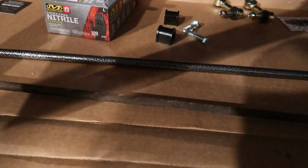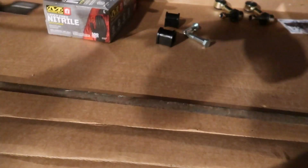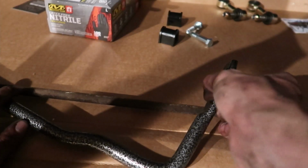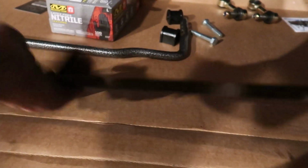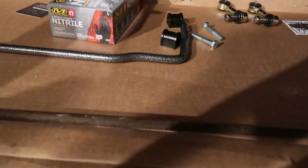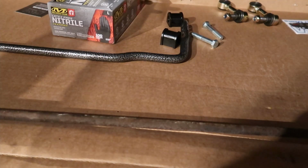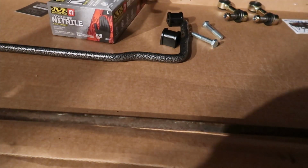So, and again, this is three-way adjustable, which I'm gonna put on the tightest setting. And then, you know, adjust it as need be in the future. Versus this one, which is just a single point. And I didn't realize, I watched Donut Media make the same exact mistake. I should have paid attention to which way the sway bar link goes in, because these are at an angle.